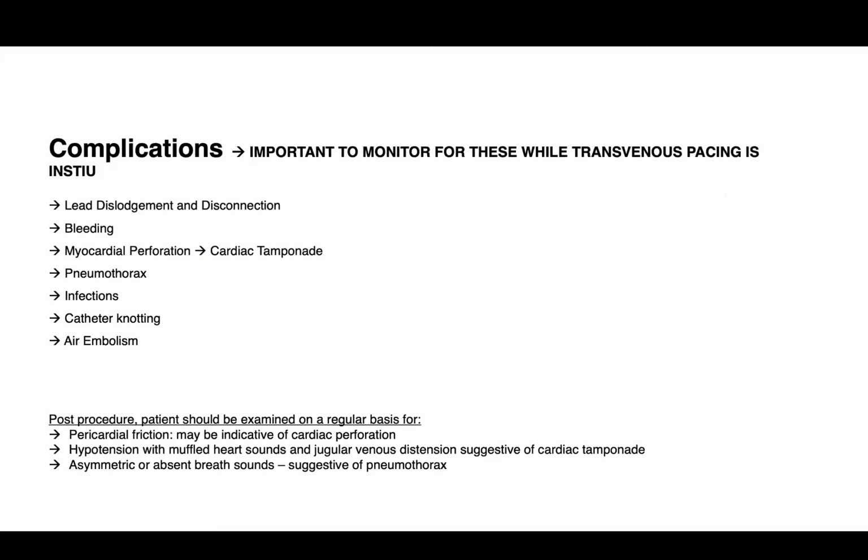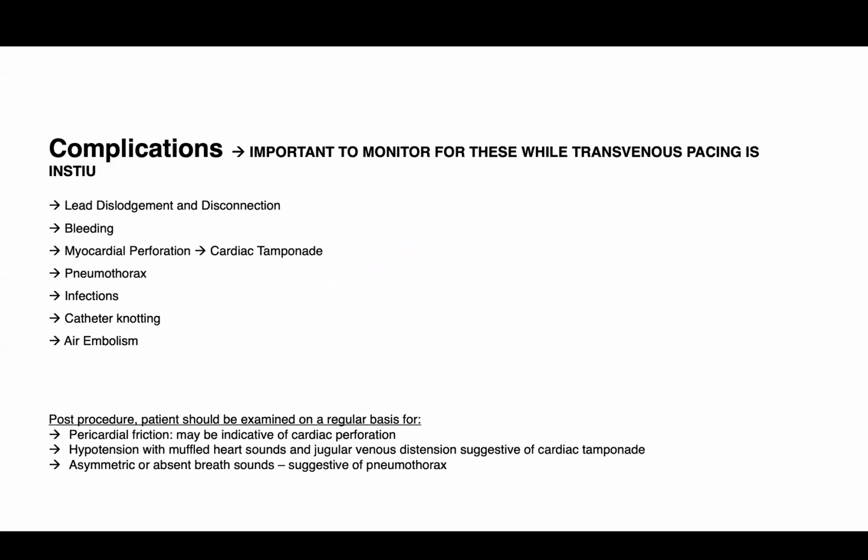So complications. It is important to monitor for these while transvenous pacing is in situ. The complications that can be there are lead dislodgement and disconnection, bleeding, myocardial perforation leading to a tamponade, pneumothorax, infections, catheter knotting, and air embolism. This is also a highly probable question that can be asked. Please note it.